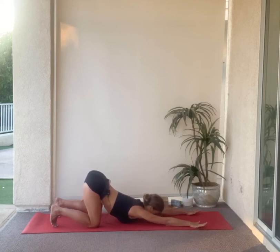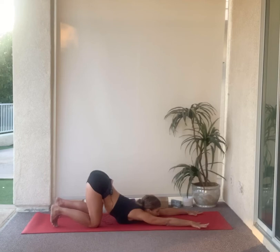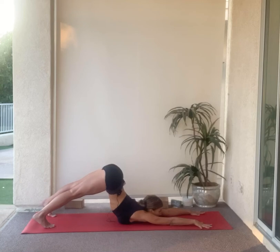Eventually, some of us can take our chest and chin. We've got enough flexibility there. Chest and chin. And a few of us that can do the chest and chin may straighten the legs. Come into another heightened version of puppy dog. So we've got 3 variations there.